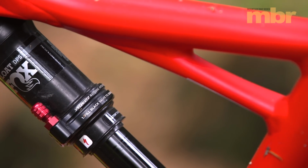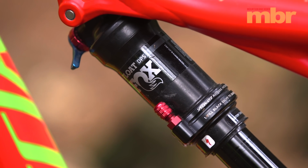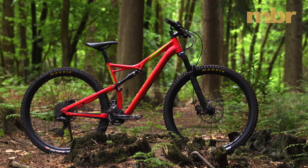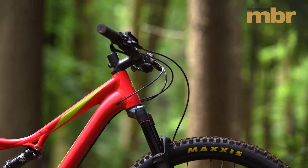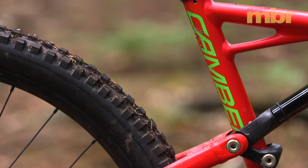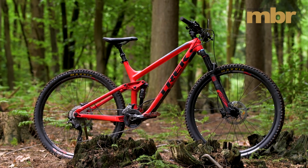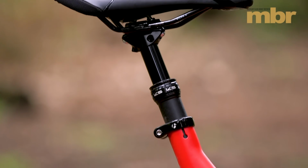Specialized's Signature Auto Sag feature is installed on the Camber's Fox Float shock to help with the initial setup, but as we'll get to in a minute, it doesn't guarantee a perfect balance. Because the Camber uses the Stumpy front end, it also gets a tall head tube, and the long high-rise stem just makes matters worse. There's no dropper post either, and you don't even get a quick release seat collar, so you'll need an Allen key to hand if you want to lower your saddle for descending. The fact that the Trek comes with a KS E30 Integra dropper post just makes matters worse for the Camber.